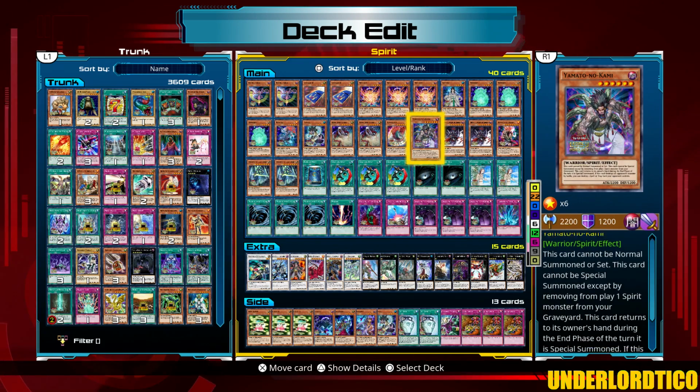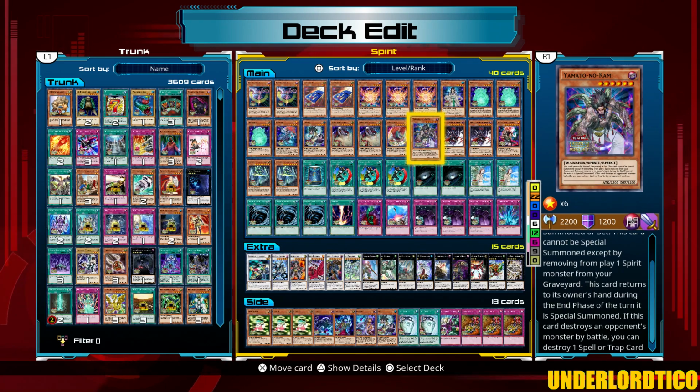Next we got Yamato no Kami. Yamato no Kami is a very interesting spirit. It is the only spirit that can be special summoned. Its effect of bouncing back to your hand only counts the turn it is special summoned. Let's say you special summon it, and during that same turn, you flip it down, and then the next turn you flip it back up. Since when you flipped it back up, it was a flip summon, not a special summon, it does not have to return to your hand.